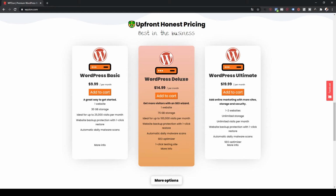Now, there are other companies, other plans. You can do your research and see which one is best for you. The one I do recommend is to go with managed hosting. What is the difference between managed and unmanaged? You're going to see a few different companies out there offering something like cPanel hosting, which is a little bit cheaper. Now, the thing is, you're going to have to maintain your server.